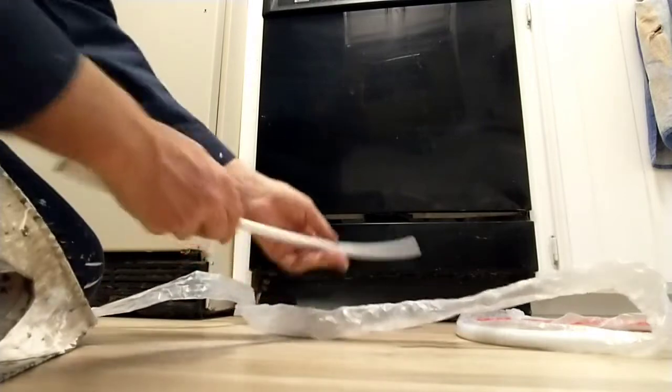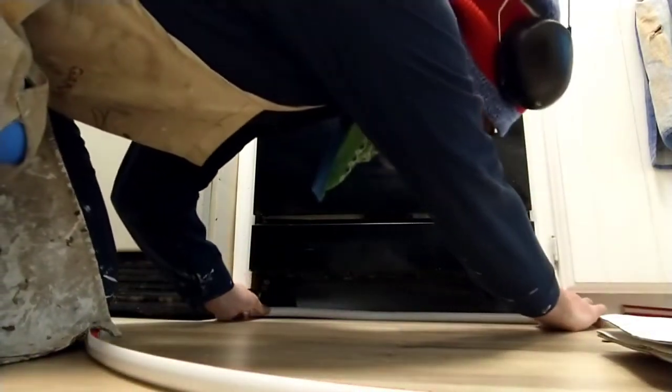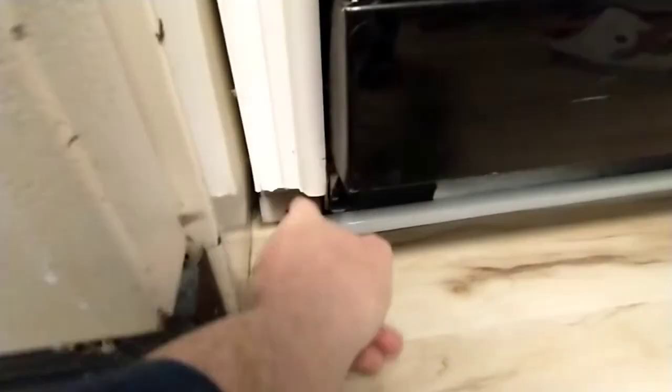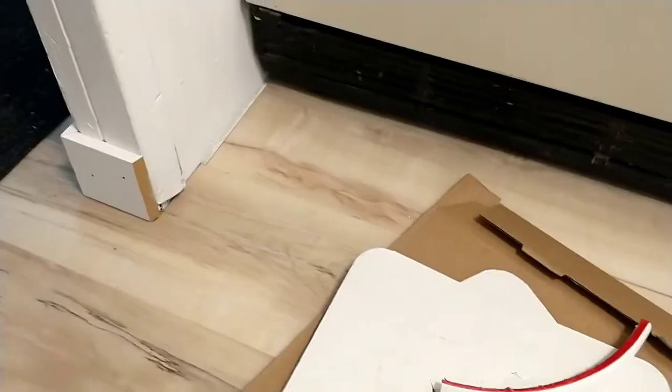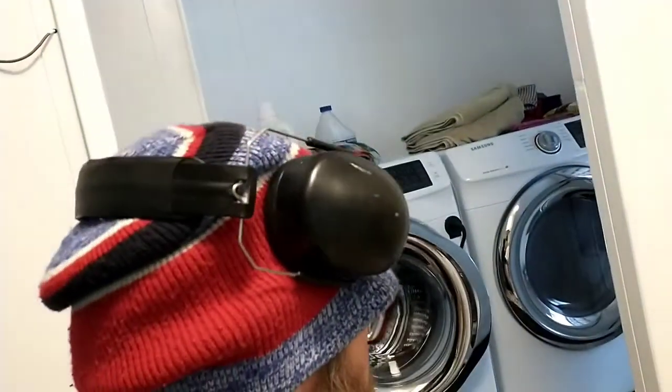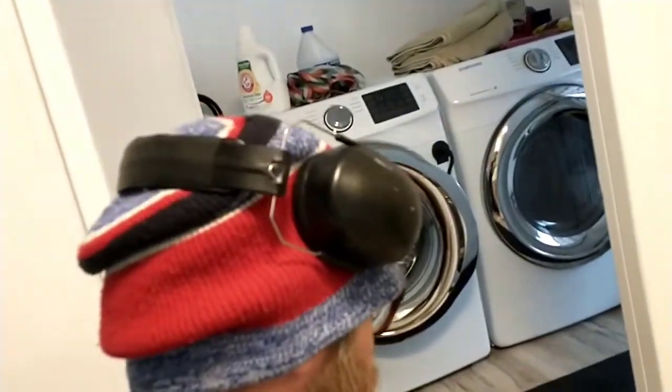It was pretty easy to pull it off. Well, this part's a little weird, but it covers up the hole in the floor, so that's good. Finally, I had this spot. I couldn't put trim here because we need room to slide the fridge out, but I think sticking down some of this stuff would be great.